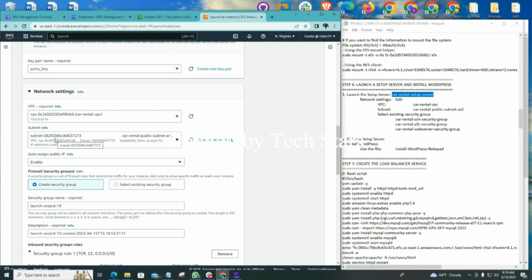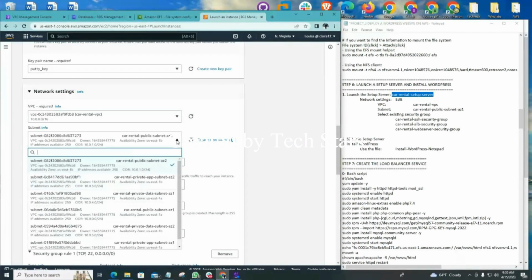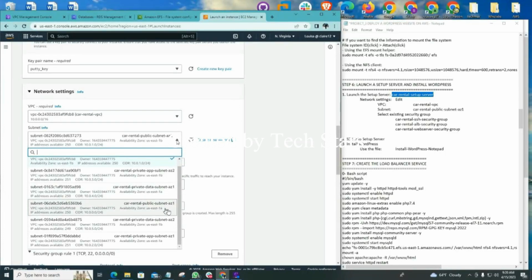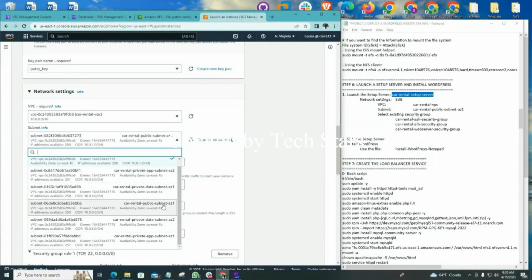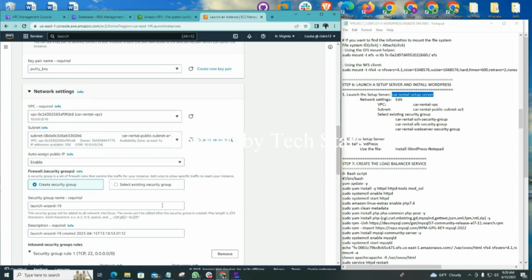Secondly, you need to select the subnet where you're going to put this server. We want to put it on the public subnet AZ1. It doesn't matter, it could be AZ1 or AZ2, but it has to be a public subnet because we're going to access it. So car rental public subnet AZ1, that's where I choose to put it.